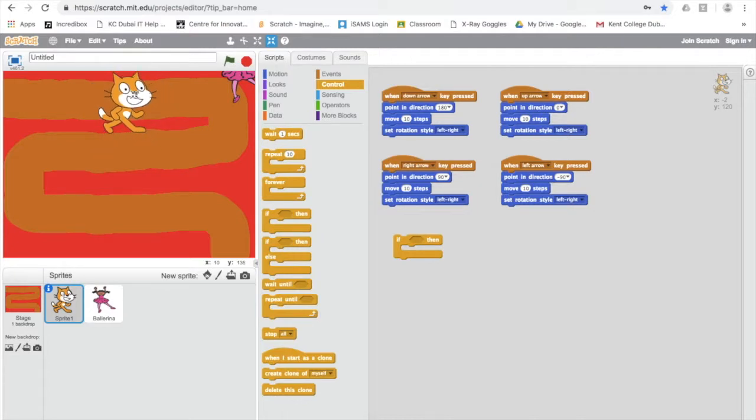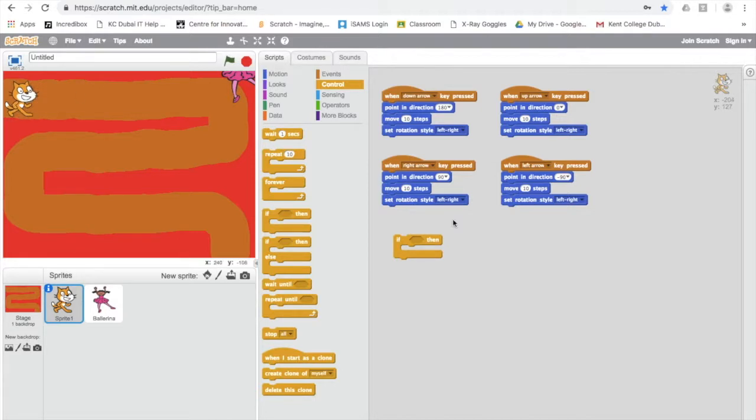Now this one's the one you want, because you want to make sure that your sprite fits into the path that you've just drawn. So I'm going to come off there, and I'm going to drag the sprite there. Now you can see that you need to make sure that all along, the sprite can fit, but you don't want to make him too small, otherwise the game will be too easy. So let's just move him, start him there.